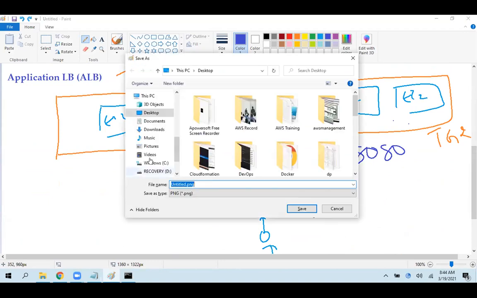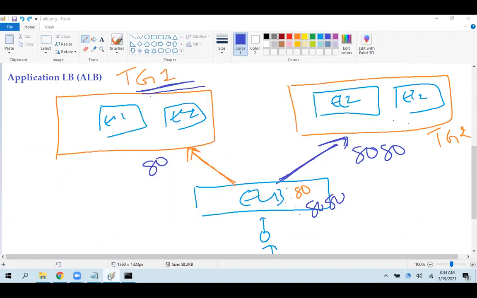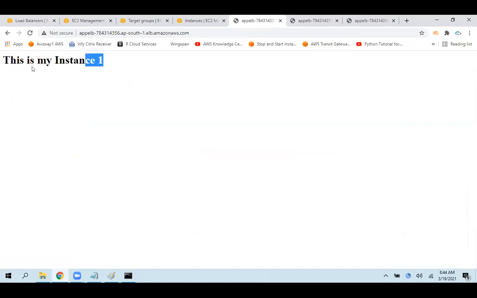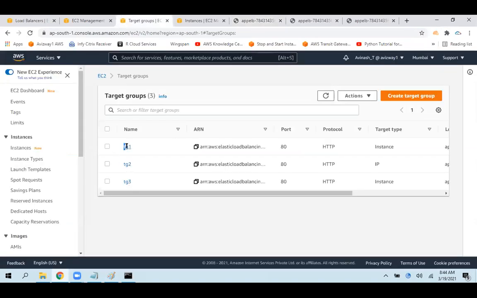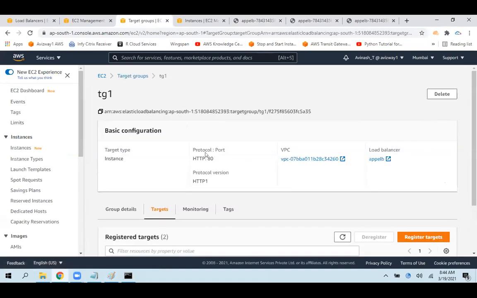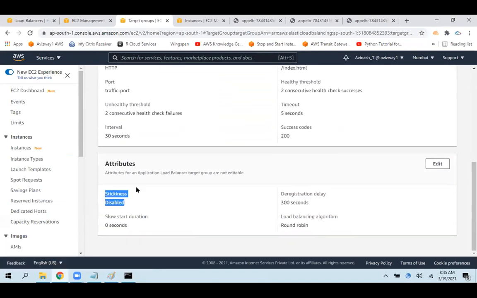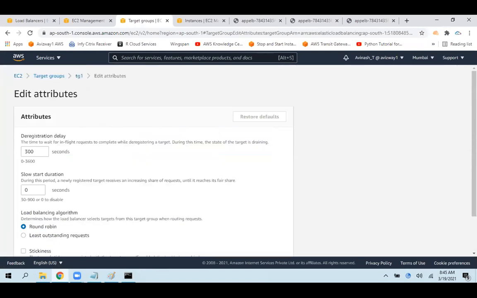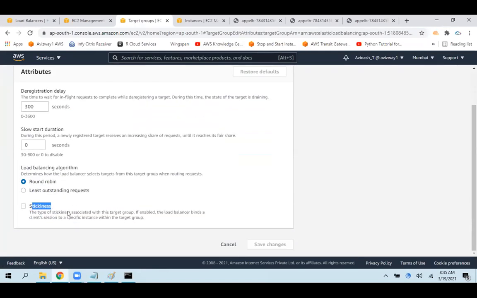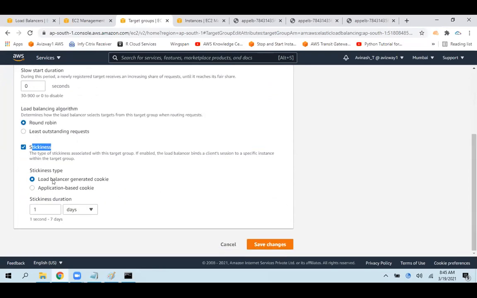Okay, so this is elastic load balancer. Now, if you want to configure stickiness, for example, on this particular port number, multiple web servers are there, so the traffic is flowing to both the web servers. So I want to enable stickiness. Stickiness, instead of load balancing level, we can enable at target group level. Navigate to target group, group details, scroll down to bottom. Here we have an option called stickiness. Click on edit. So now what is the stickiness duration you want to give? Enable this load balancer generated cookie stickiness, and once it is activated, it should be available for the coming 10 minutes.